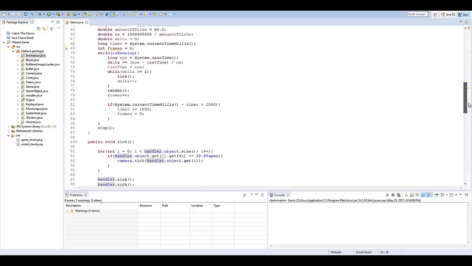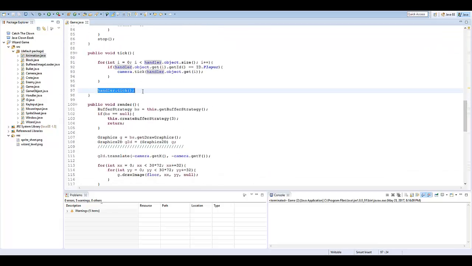So with the tick and render methods, if you'll notice, everything like handler.tick, this is the main tick method. Everything else is a sub method. So our wizard is a sub tick method, right? And then it all gets transferred through here because our wizard is a game object and our game objects are handled through the handler class. Our handler.tick in our main tick method is actually the one that's transferring everything over.